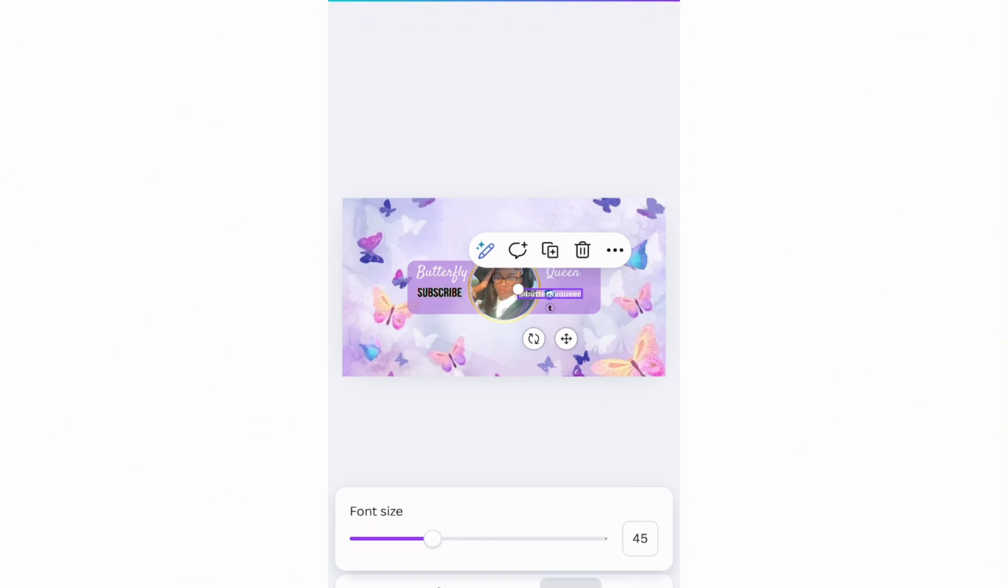But if you have different names for your different social media accounts, you'll have to type in the name of each one. But if they're the same, you can just go ahead and press that plus and duplicate them both, like here. Gonna plus duplicate it and drag the duplicated one down. And there you have it.